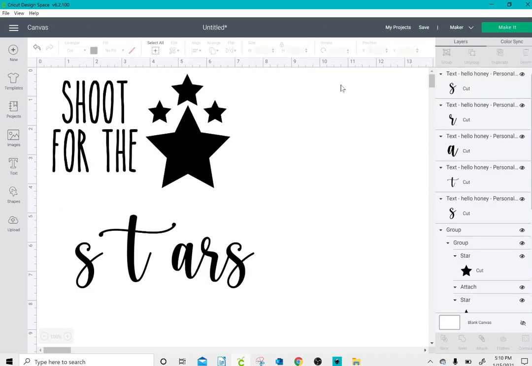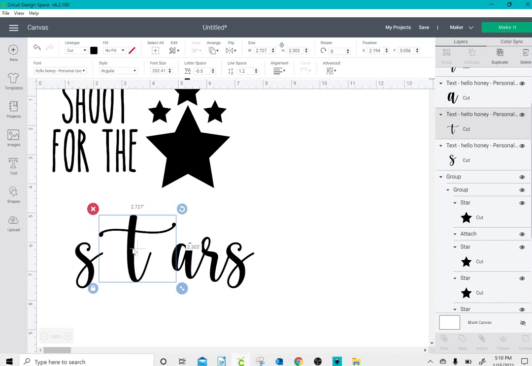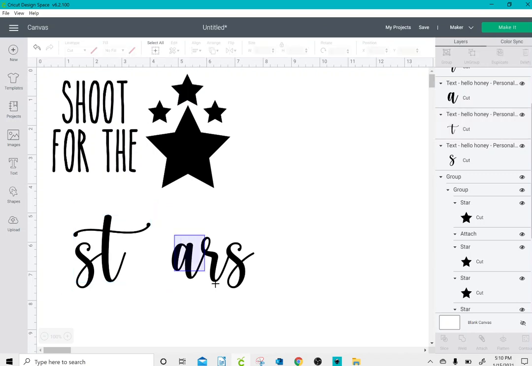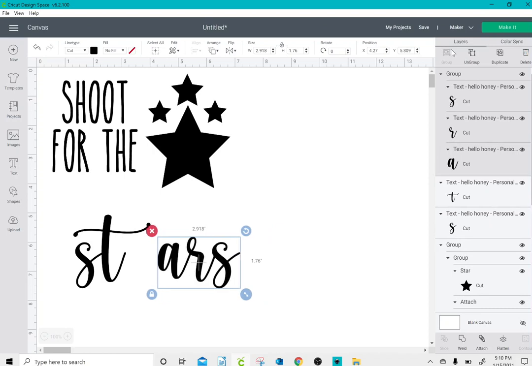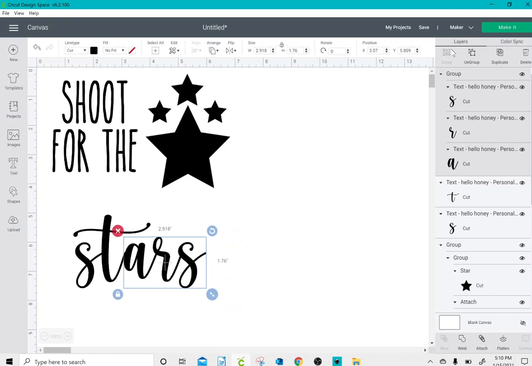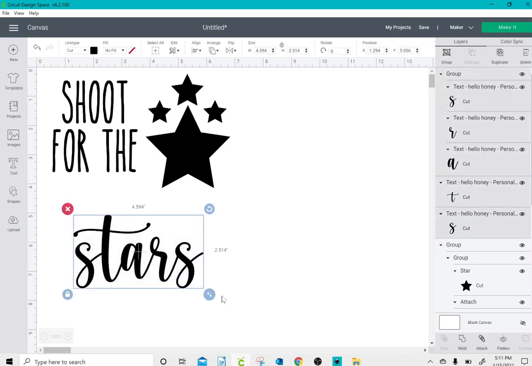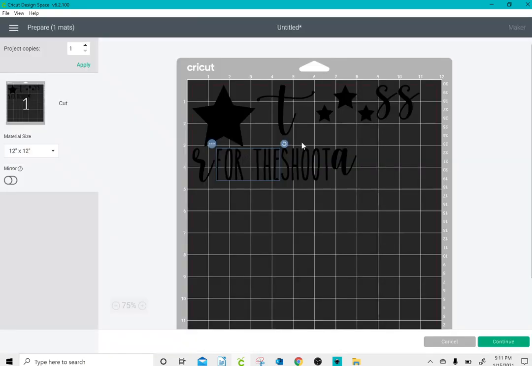And so you can either click ungroup here, or you can also go to advanced and you can ungroup your font to letters. And so all I'm going to do is click on my T and press the left arrow on the keyboard and move it over. And then I'm going to take the rest of my word and group this as one. And now I can move this all together by pressing the left arrow again. And then I'm going to group it and show you that when you go to make it, it is still separate letters.